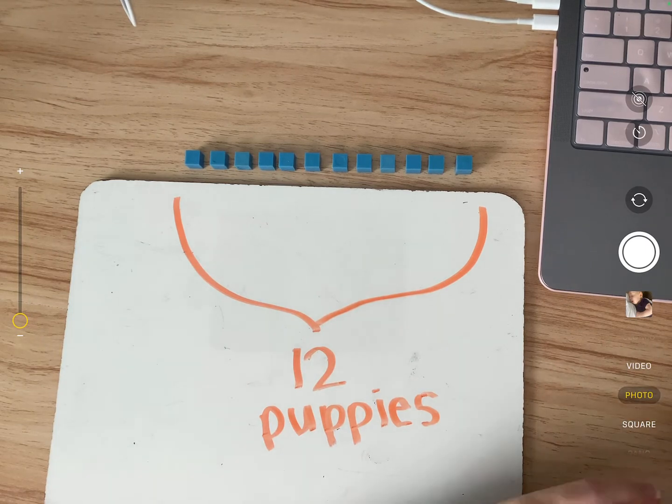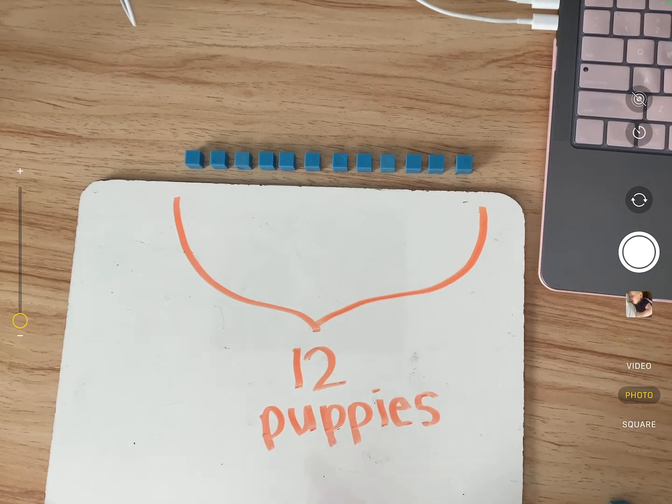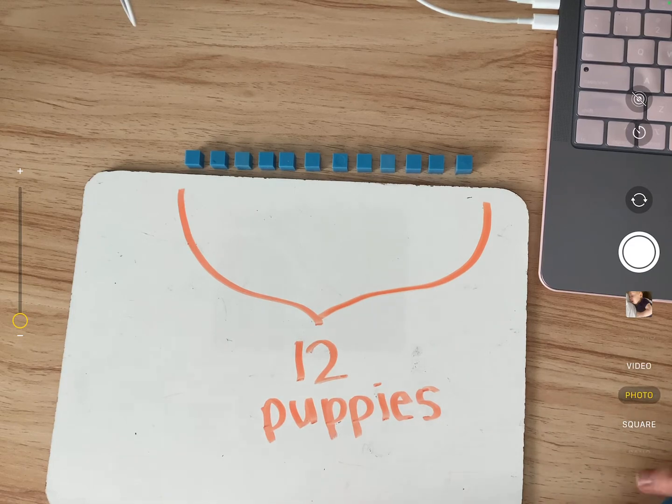Now, there's a little bit more to my story. Let's say 8 of my puppies have spots. Okay, you hear that? 8 of my puppies have spots. The rest of them do not have spots. So my question is, how many of the puppies do not have spots? Okay, so I know 8 of them do.